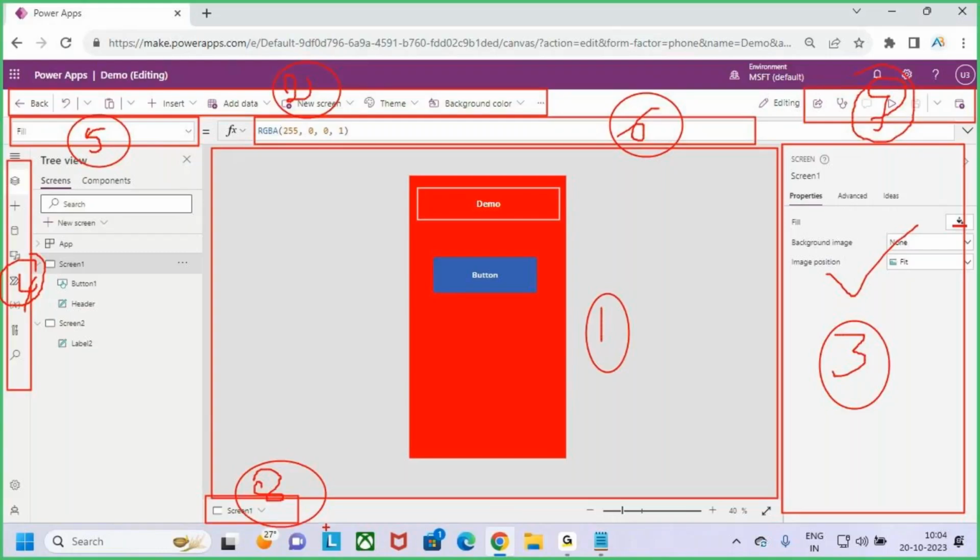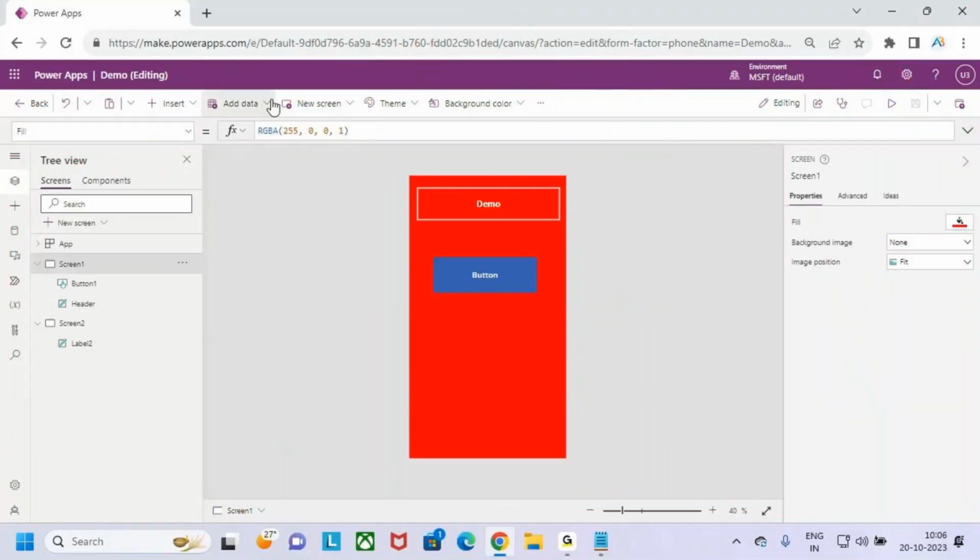And here we discussed what each section does: what the canvas pane does, what the ribbon pane contains, what the properties pane contains, what the app authoring menu contains, or we'll call it the left navigation. And what the properties list contains, what we can do with the formula bar. Then we discussed the app actions pane and the screen selector pane. By using these different sections, you can build the apps in Power Apps.